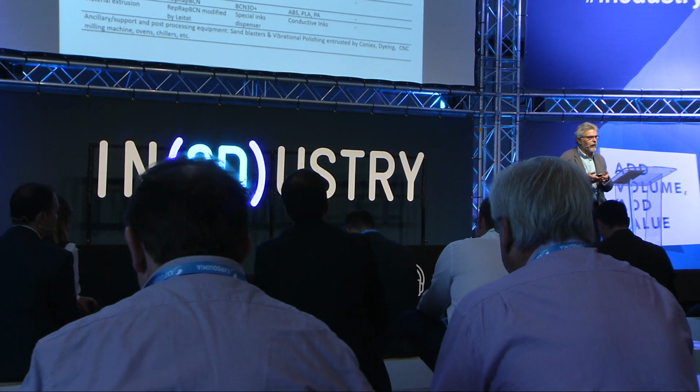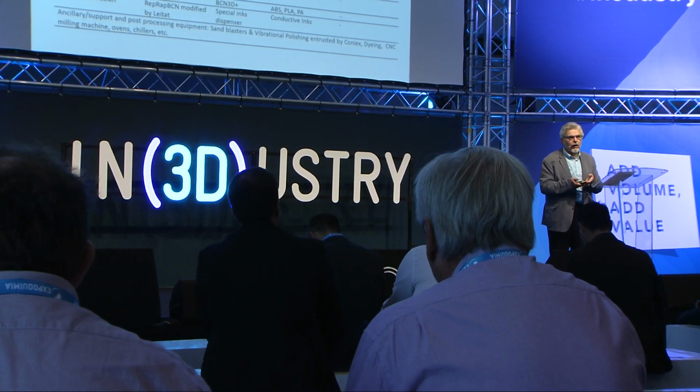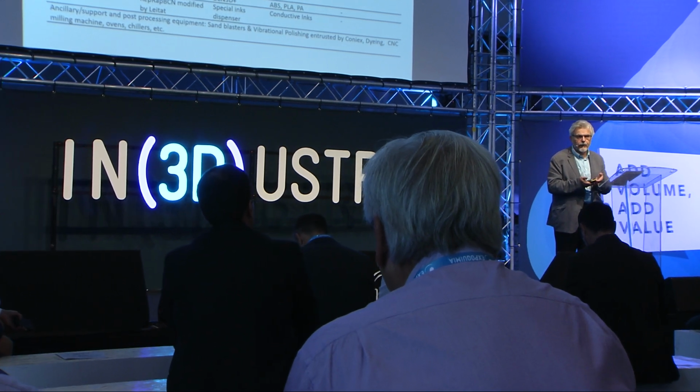We have other technologies like fused deposition modeling or stereolithography machines or the auxiliary equipment. One of the most important ancillary equipment we have is all this equipment related with adding value after the building of the part, then adding value in post-processes. One of our members, Cognex, is providing us with new materials, new processes, and new machines to add value with the treatment of surfaces of these parts, to finish these parts. And this will be growing and growing.